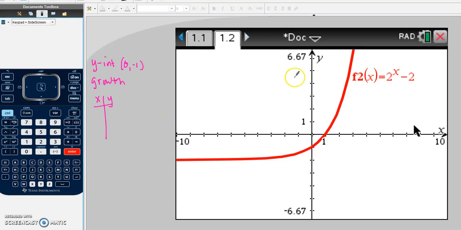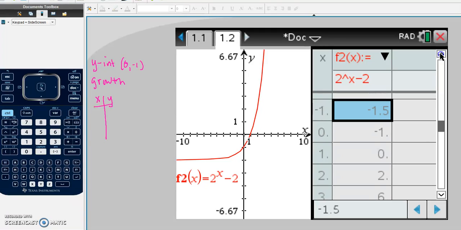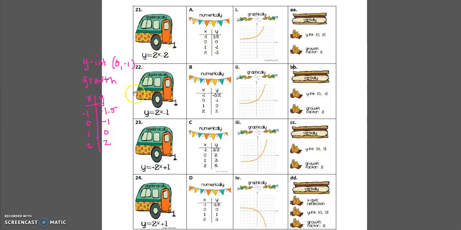So if I go Control T over here, Control T, and now I've got a data table, and let me write down what we had. Okay, so in my data table I have -1 was a -1.5, 0 was at -1, 1 is at 0, and 2 is at 2. Okay, so now let's go back to our paper. Okay, it's a little hard to see, but let's try to find the data table. It looks like the data table is because they're all -1, 0, 1, and 2, right? So we need a -1.5, -1, and then a 0 and a 2 for the y column. And this is -3/2, which is the same thing as -1.5, -1, 0, and 2.